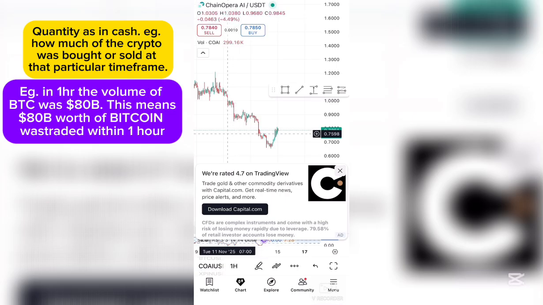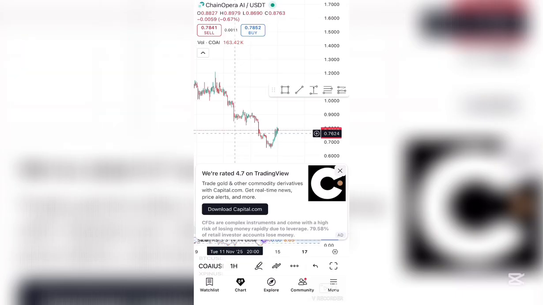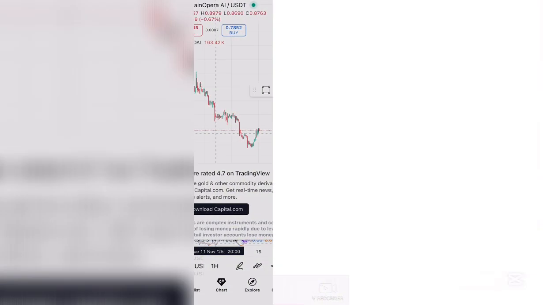It's changing. And it's also giving you a record up there to let you know when that candle was opened, the highest it went, the lowest it went, and the price at which it closed. So the O is the opening price, the H is the highest price in that particular time frame, the L is the lowest price, and the C is the closing price.